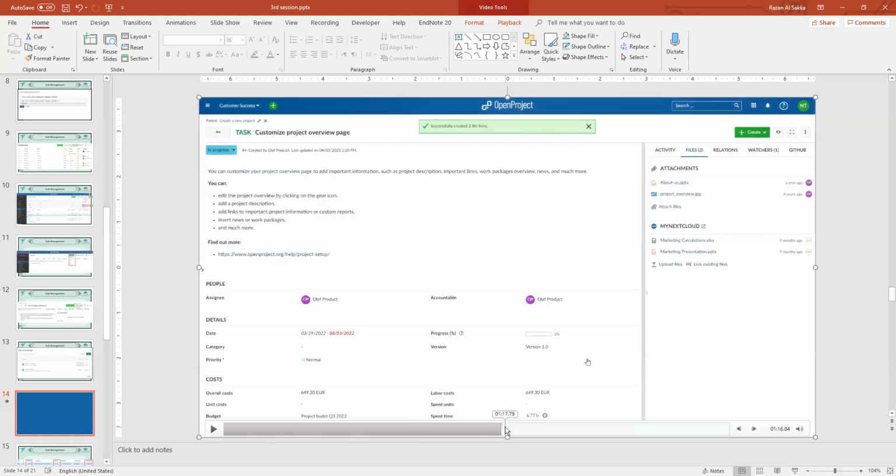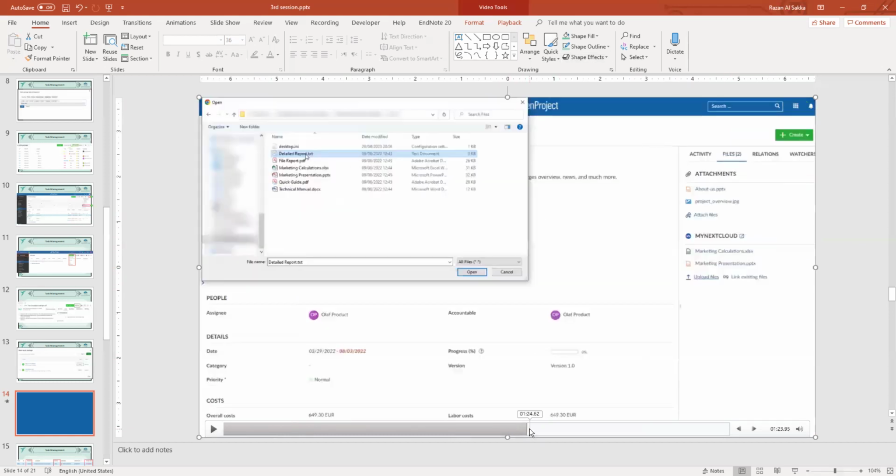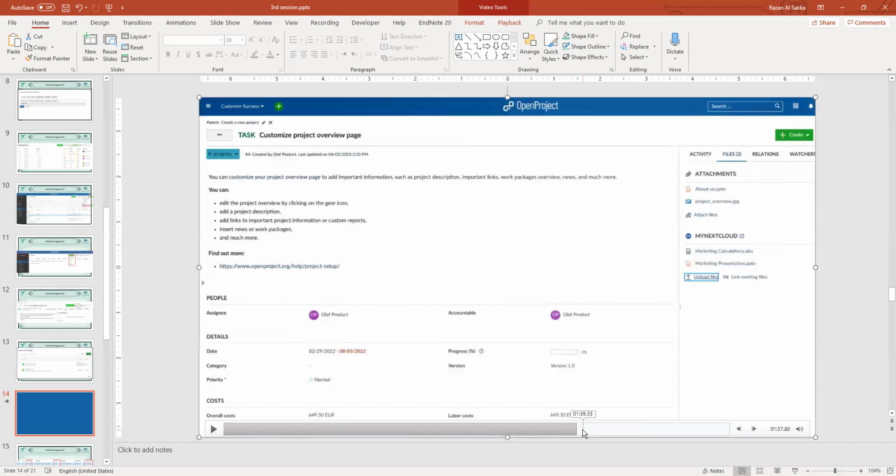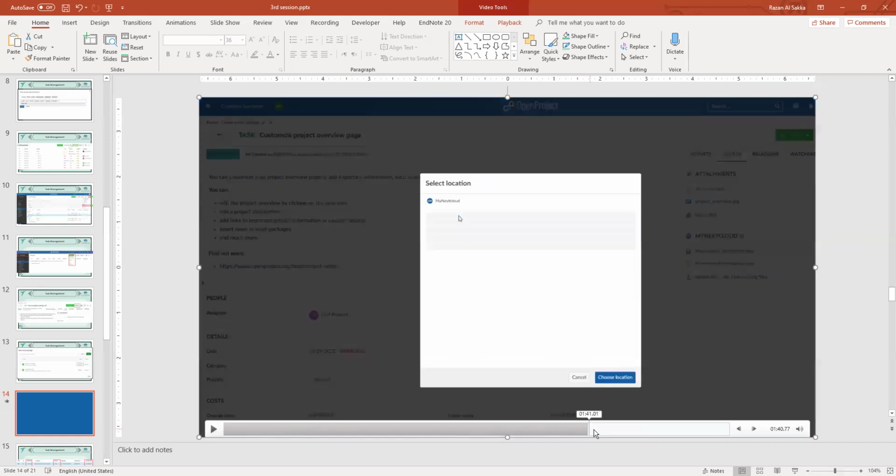So this collaboration makes it very easy, and even if the files are not uploaded to Nextcloud yet, you can upload files to Nextcloud using the platform of Open Project. Select the file you need to upload, and then click upload, and the files are going to be uploaded.